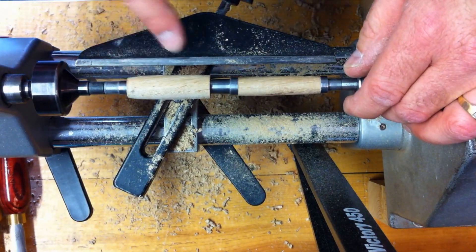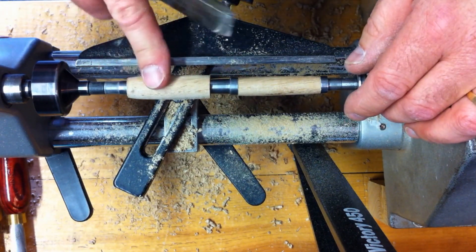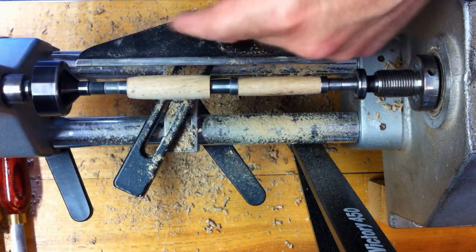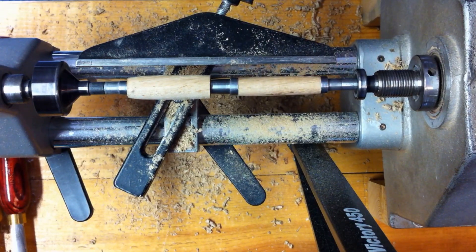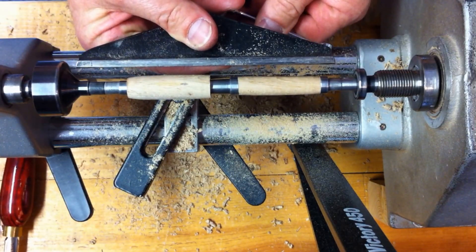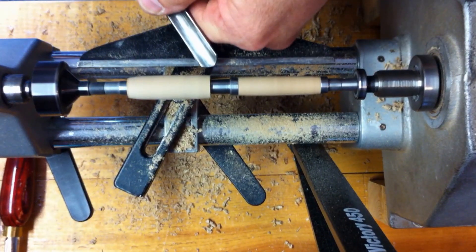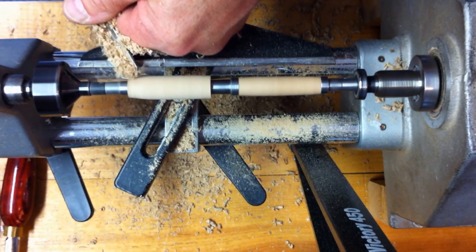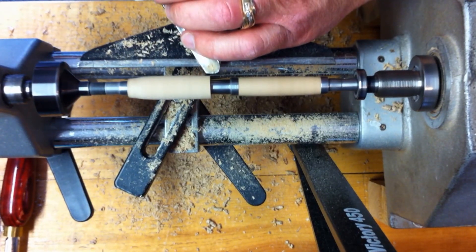I'm going to jump up here to the front half. Now the front half of the blank is a little larger here than it is here, so we're going to have a tiny bit of a taper as we go forward. I'm going to take a few minutes and turn this part of the blank. I did promise to show different tools being used, so I'm going to use my roughing gouge a little bit on the front — if I have any trouble I may jump back to the skew, because it's just such a simple tool that makes such a clean slicing cut. Because I'm going to this particular tool, I will need to drop the tool rest a little bit because the spindle gouge requires it to be just at or slightly below center.